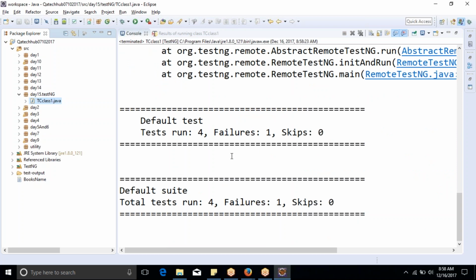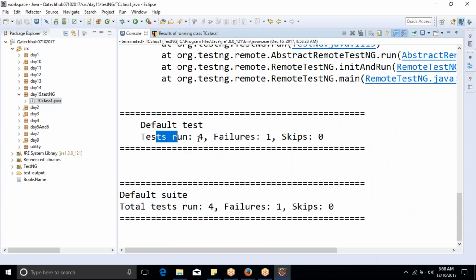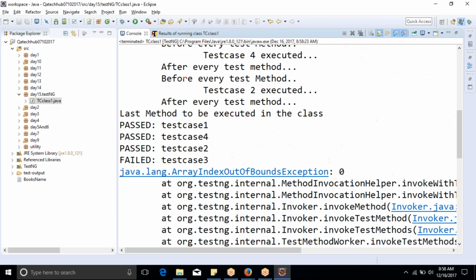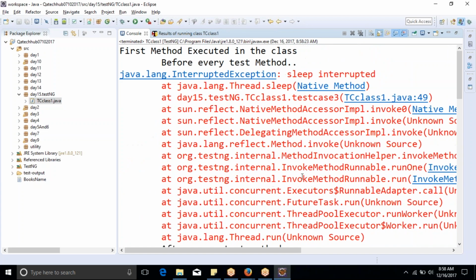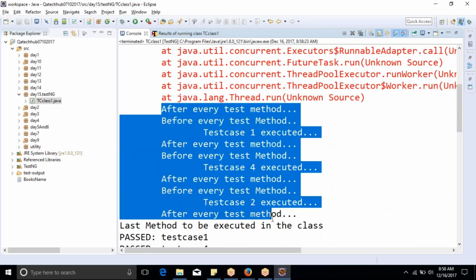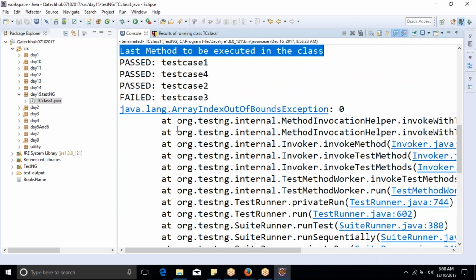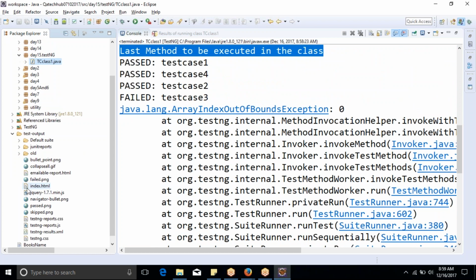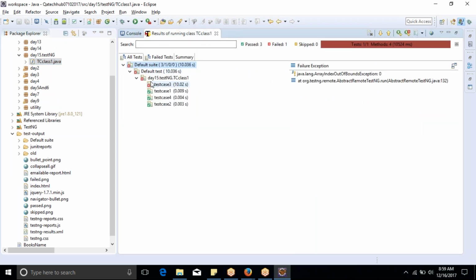Okay, so here you can see tests run are 4. One is a failure, and none of them is skipped. So here you can see now all the remaining test cases also executed. Okay, and if you check the report here, one report is this. Here you can see one test case is failed.